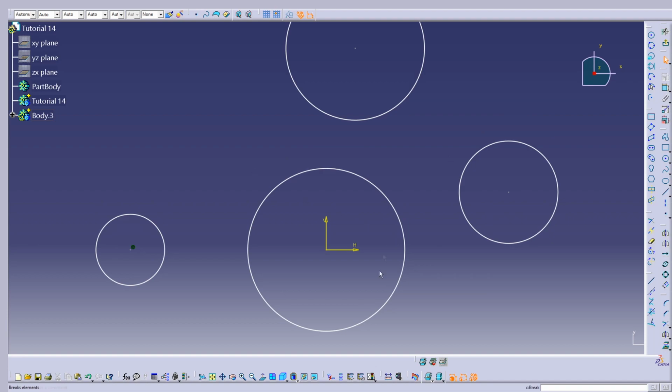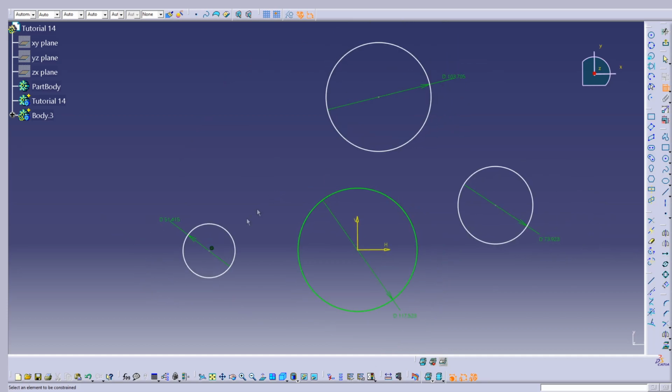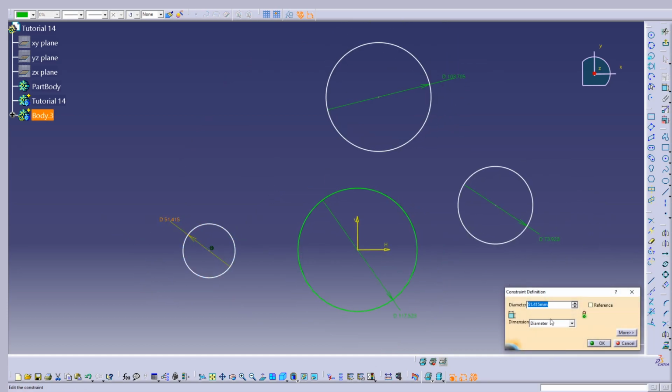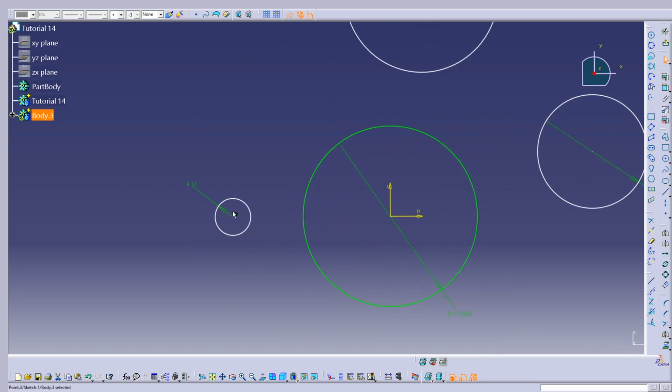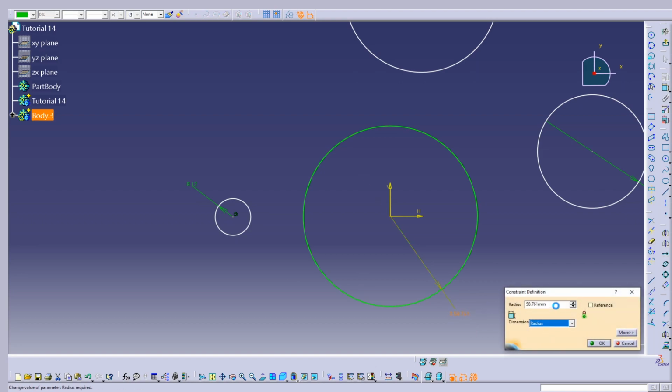Now we have to constrain the circles. So this one, this one, this one, and this one. The radius of this one is 12. The radius of this one is 25.